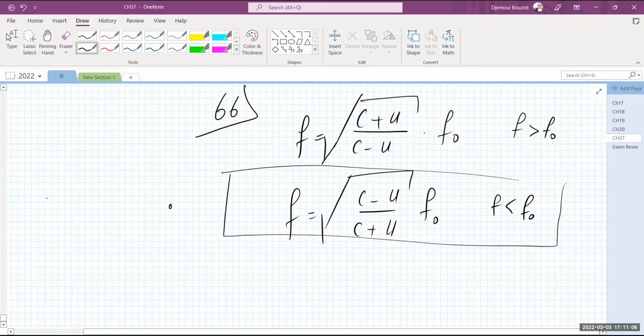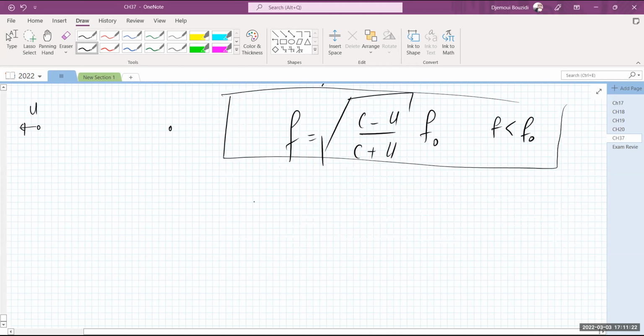So in other words, you are here on Earth, and these objects are moving away with the speed u. Okay, so you're going to use this formula in here because the frequency is going to be less. And you're going to find u for all of these cases with respect to c. You can use the approximation delta f over f naught equals u over c. This is when u over c is extremely small compared to 1.